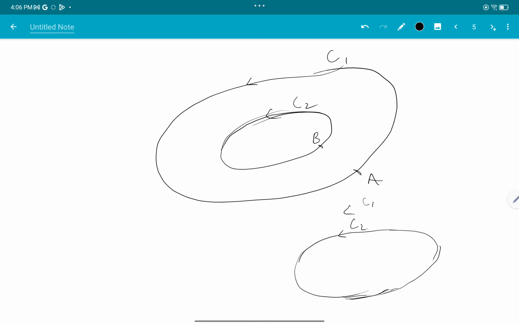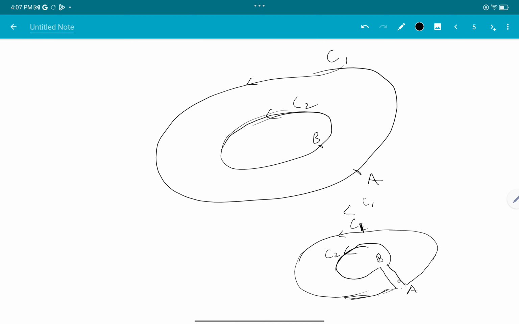This will be like this, and at this place I will put a cut. This is the cut at A, and then this is B here, and then I have this C2 path. This was C1, our external path. This is A and this is B here. Now imagine these two sections to be close enough, so that we can call this opening here A and this opening here B.